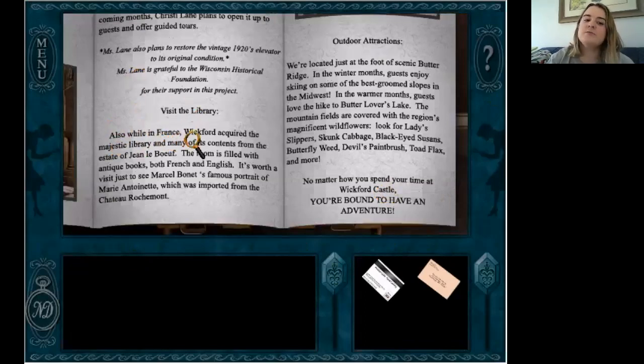Visit the library. Also while in France, Wickford acquired the majestic library and many of its contents from the estate of Jean Leboeuf. Sounds like beef. The room is filled with antique books, both French and English. It's worth a visit just to see Marcel Bonnet's famous portrait of Marie Antoinette, which was imported from the Chateau Rochemont. Outdoor attractions. We're located just at the foot of the scenic Butter Ridge. In the winter months, guests enjoy skiing on some of the best groomed slopes in the Midwest. In the warmer months, guests love to hike the Butter Lovers Lake. The mountain fields are covered with the region's magnificent wildflowers.